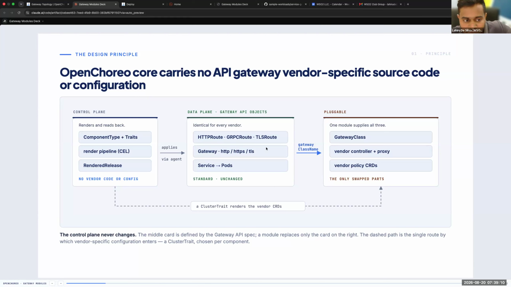We have used the OpenChoreo component type and traits to abstract away the vendor specific implementation, and then as platform engineers they can template different kinds of Kubernetes Gateway API resources along with vendor specific resources, and then they can integrate their preferred API gateway into OpenChoreo core.